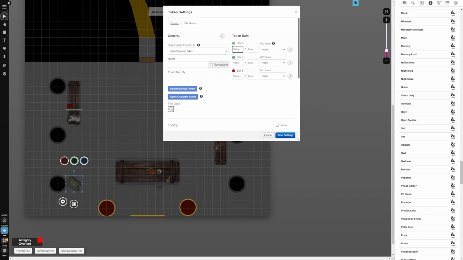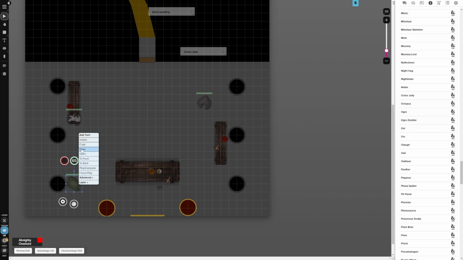So hopefully that'll temper their idea of just throwing a bunch of fireballs at everything. So 65, save.